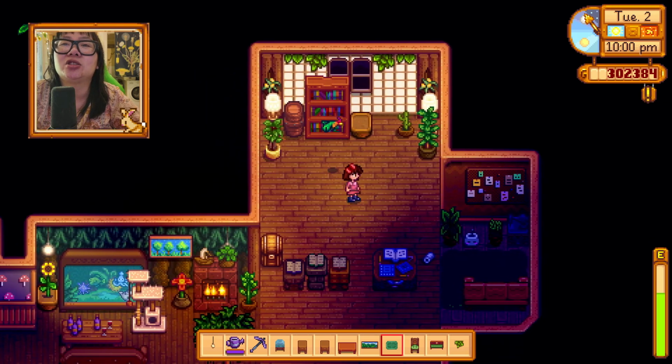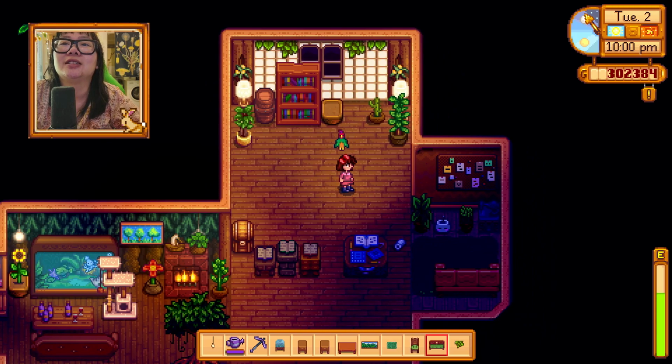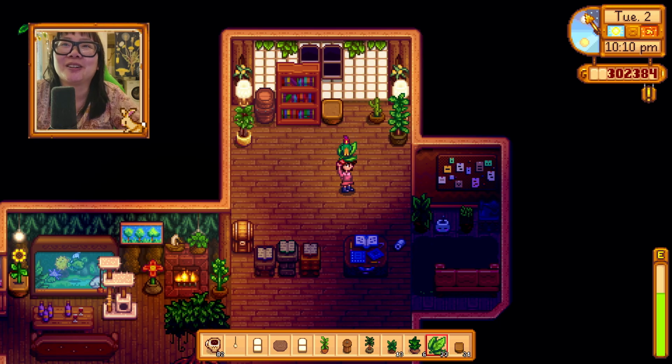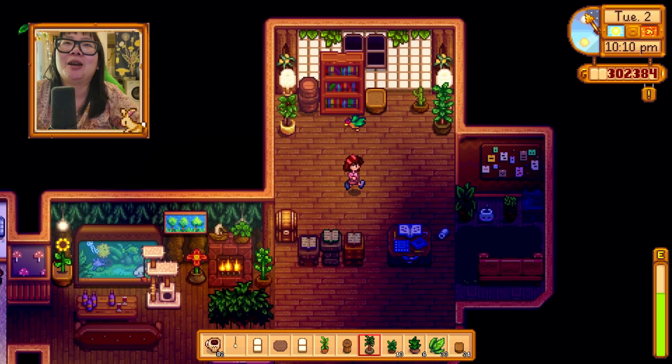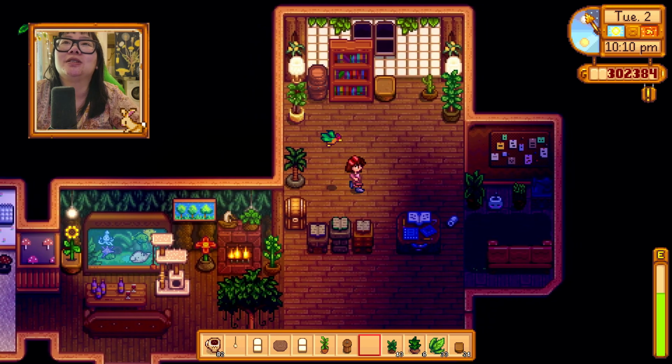That green is too green. It does not look nice at all to me. That green is off green compared to the other green. It needs to be the same green, otherwise it will not look good for me. I am just very picky. So let's put some more plants around.